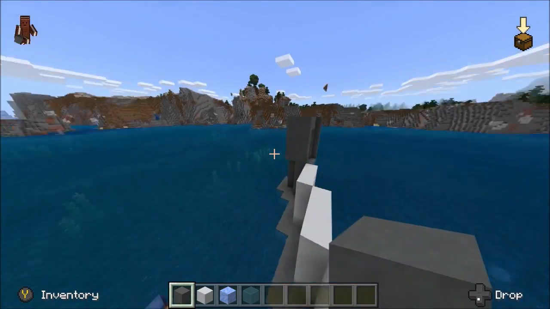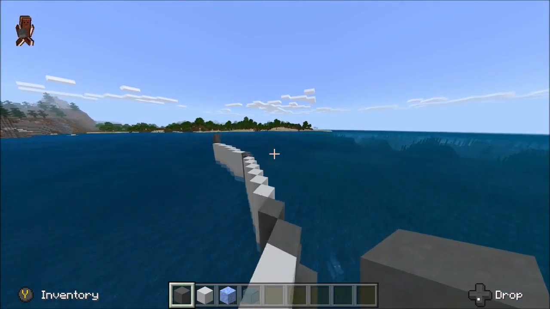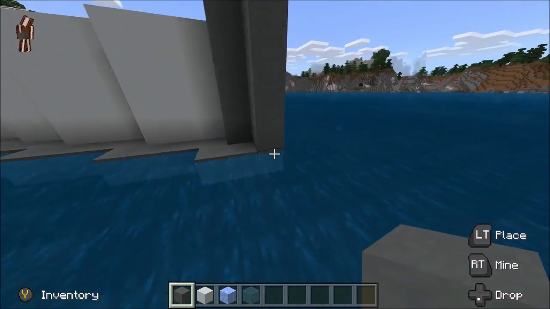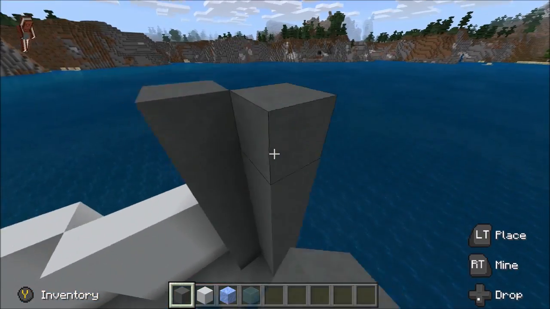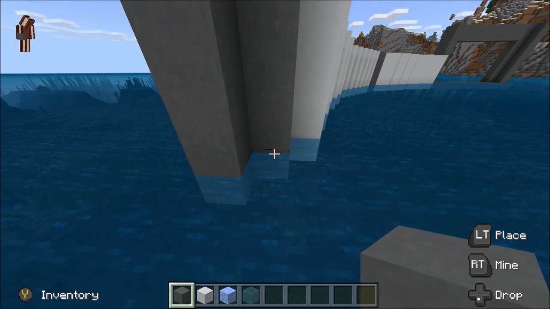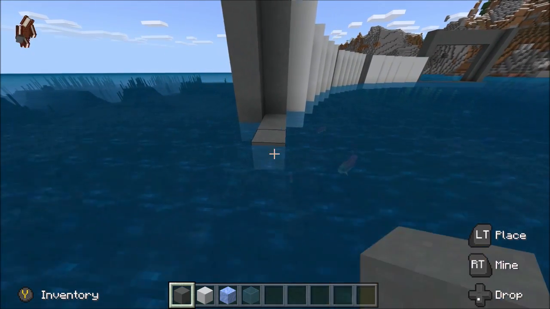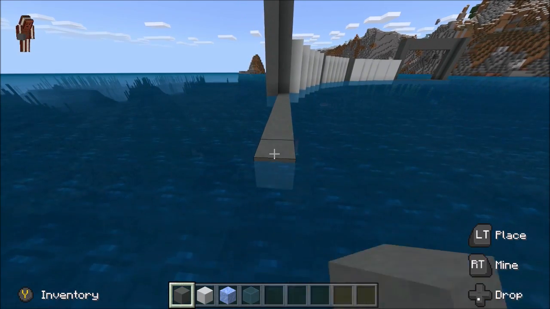How much did I build this up? So that's 1, 2, 3, 4 more, so 8. So 1, 2, 3, 4, 5, 6, 7, 8. And then across, I'm going to go 11. 1, 2, 3, 4, 5, 6, 7, 8, 9, 10, 11.